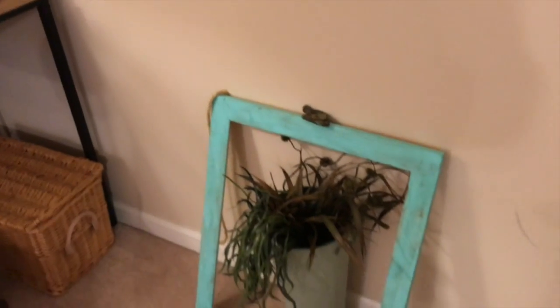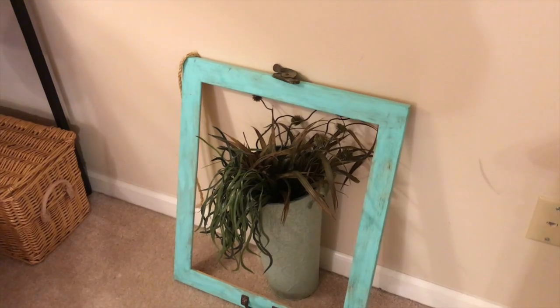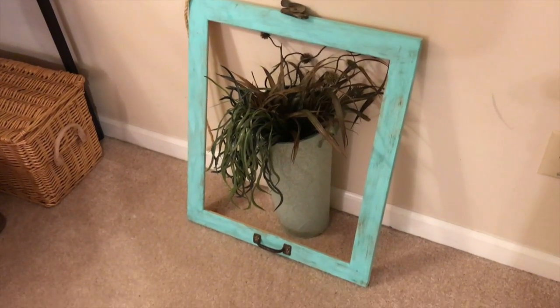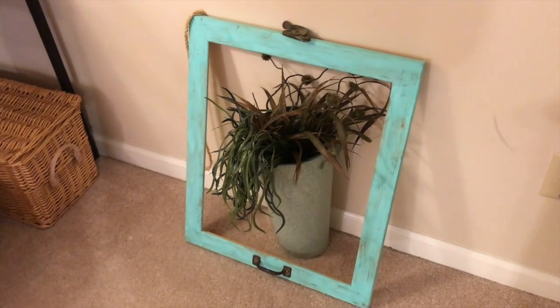This is just another vignette. This exact blue color is my pop-up color when all the holiday stuff is out of here. I just sat it with this vase that already had the greenery in it, and I just sat it here. I got these free. They were both curbside.